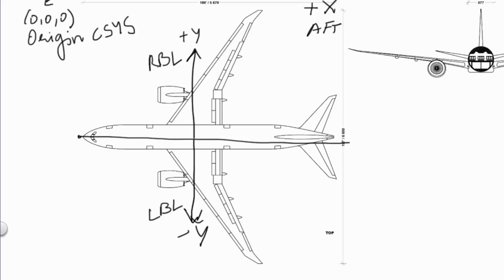Now, if you say RBL, then you don't need to include a sign when you define a coordinate. But if you just say butt line, which is BL, then you have to specify whether it's plus or minus. That way, people will know it's on the left side or the right side. If you say RBL 28, for example, people will know that it's on the right side. If you say LBL 28, they know it's on the left side. But if you just say butt line, then you have to say minus if it's minus or plus if it's plus, and then give the coordinates for that butt line. So that covers the second axis.